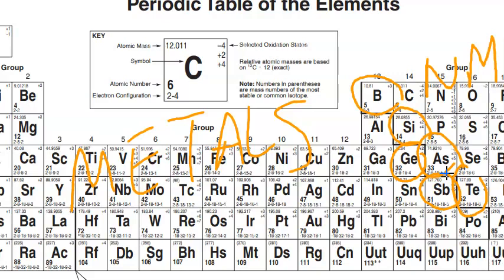There are also a bunch of elements that are gases at room temperature. That, of course, is hydrogen and helium, neon, oxygen, and then your halogens, fluorine, chlorine, bromine, and iodine. Oh, I'm wrong. Bromine is not a gas at room temperature. Bromine and mercury are your liquid elements, the only two liquid elements on the periodic table. All right, let's go back to the question.